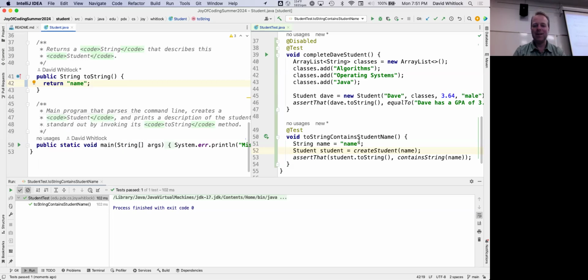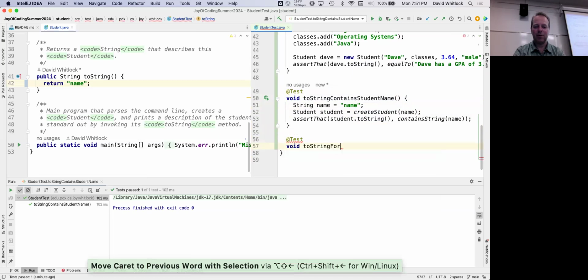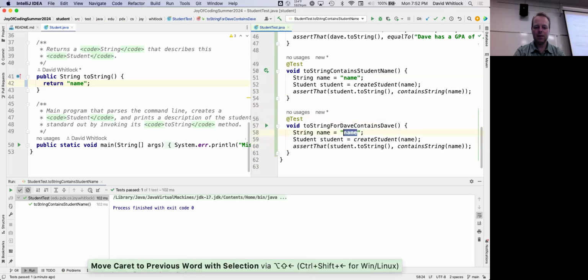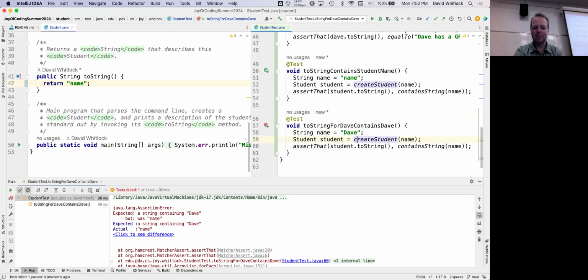Yeah, we could do something like Dave's toString for Dave contains Dave. Right, so now if I run this test, it's going to fail.